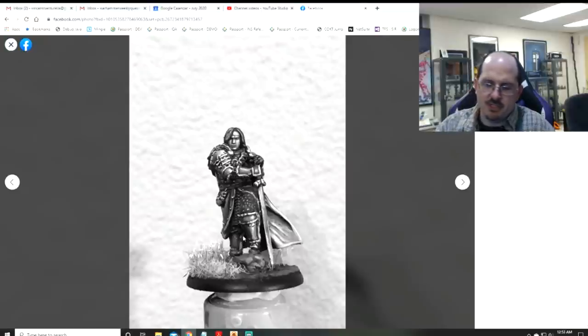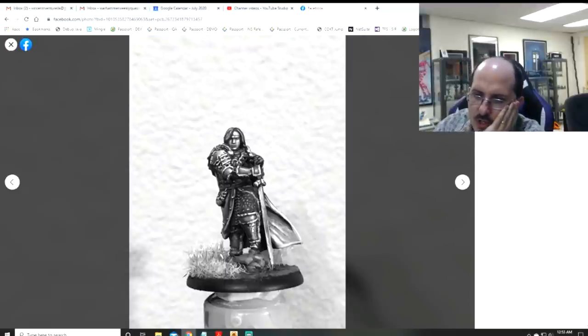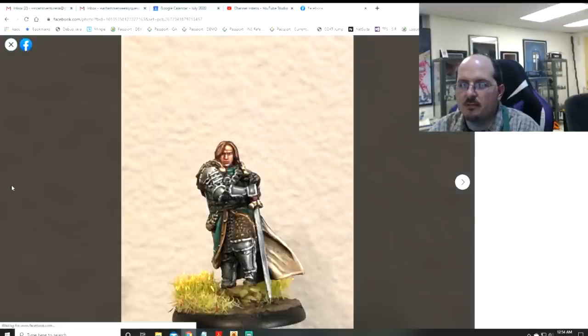So one of the tricks to selling with NMM is that you need multiple reflection transitions. And ideally, what it should be doing is going like 3, 2, 1, 2, 3, 4, 5, 4, 3, 4, right? And then maybe like a five again on the backside. And yes, that's a lot of transitions for a singular leg area. That's why non-metallic takes a long time and really has a high skill floor to sell, right?